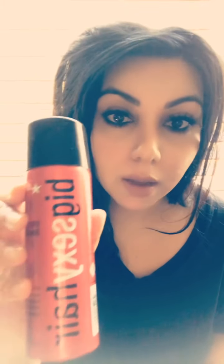So my next secret is, you're not washing your hair as often, right? Because it's only twice a week. So then, yeah, you do have hair oil. So sometimes it looks so greasy and it's not cute. So what I would do is I would use this Big Sexy Hair dry shampoo. And not only is it a dry shampoo, it also gives you volume in your hair, which is really, really nice.